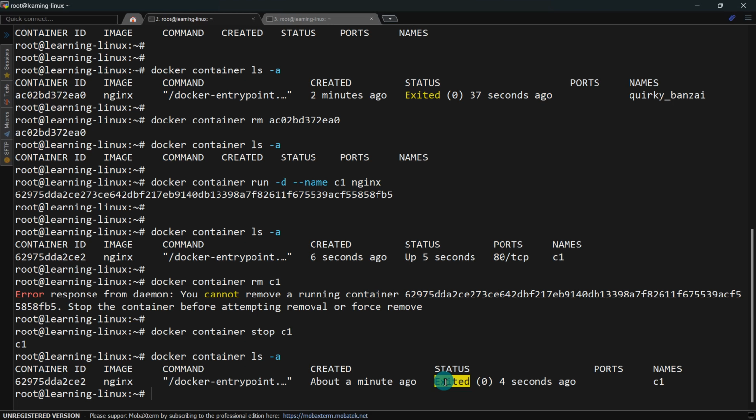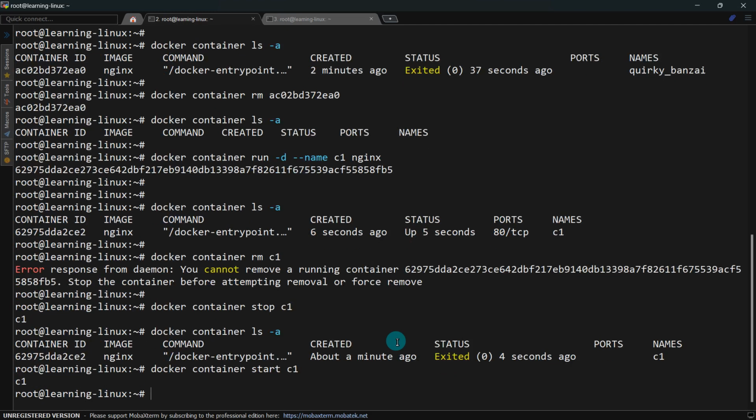Let's say if any container goes into the exited status and you want to bring it up and running again, you can do that with the start command. Exited is nothing but stopped, and if you want to start it, just run docker container start c1.